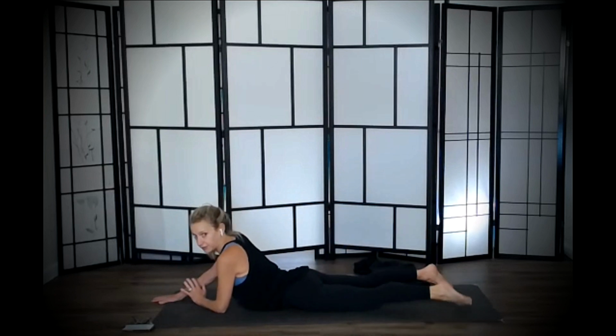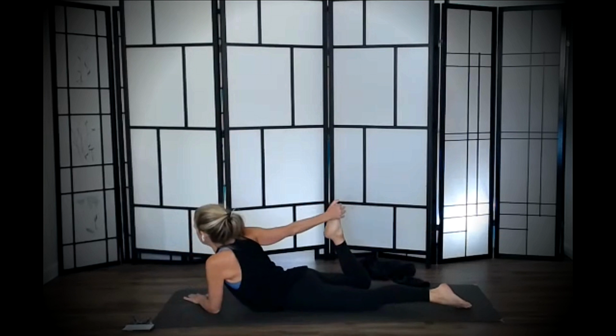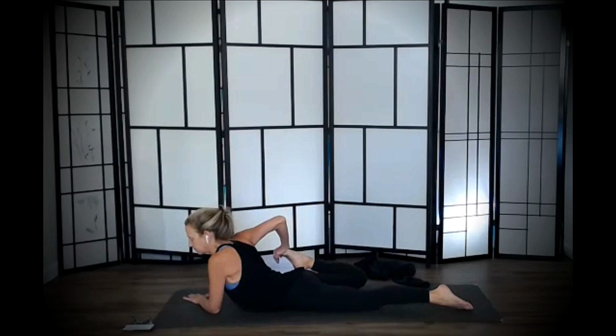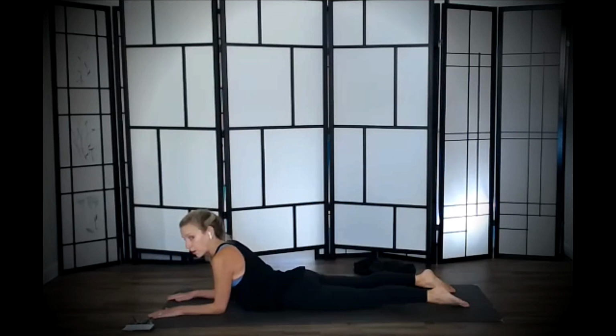Gently come out, switch sides, left elbow gently crosses in front to give you some stability as you reach back. Grab the inside of the foot and push the right heel to the right of the hip. Breathe. On back. Good, forearms down. Excellent. Alrighty, one more time.